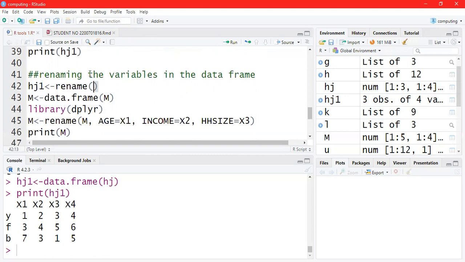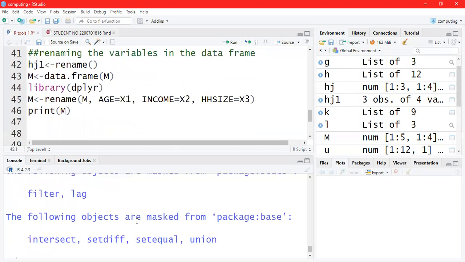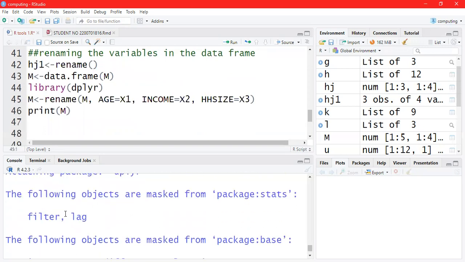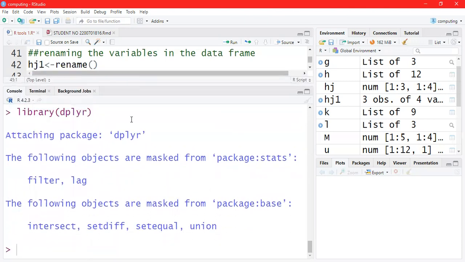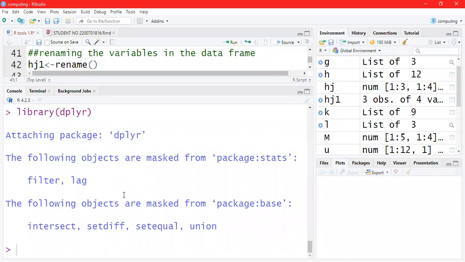Good question. Let me check and see what dplyr does. It helps us do some intersection, set difference, sequential filtering, and so on. Basically, it is the one which has that command of helping you to rename.